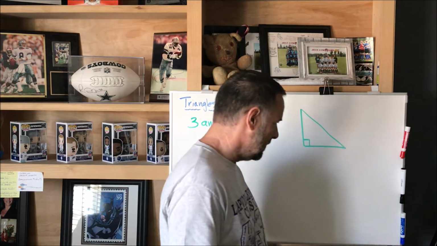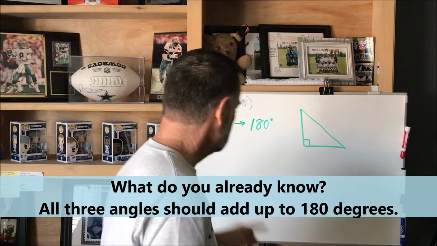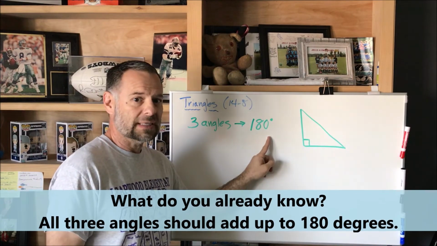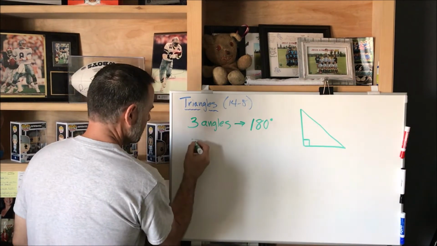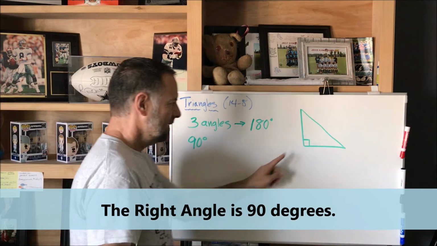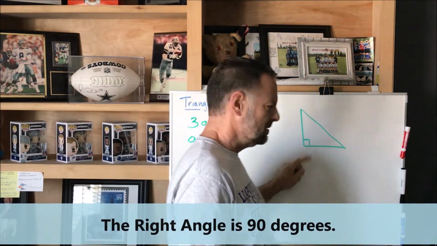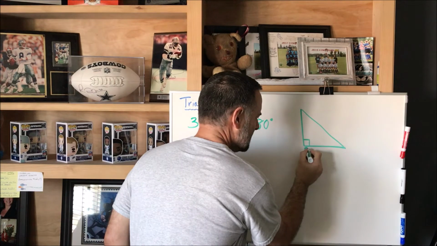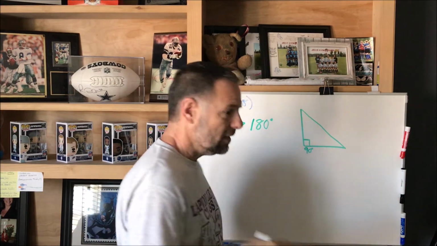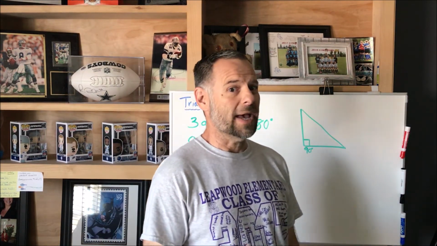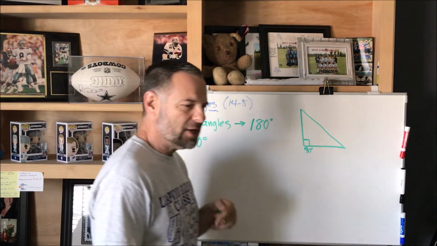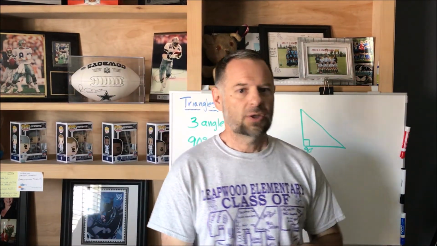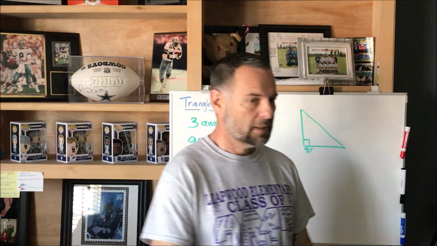Yeah, but you have basic things in mind that you already know. First thing you already know is if I add all three angles together, it's 180 degrees. Second thing you already know is this tells me I've already got 90 degrees. One of the angles is 90 degrees. I know that because of that square. So 2 basic pieces of information you're picking up in 4th grade, you're going to be using in 5th grade. This is where it gets a little fun.